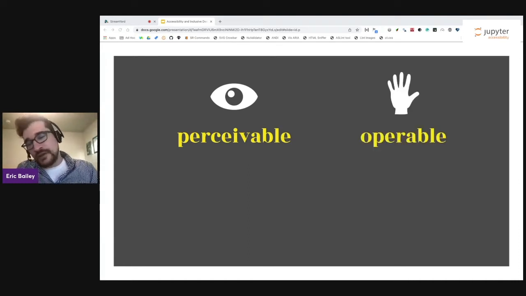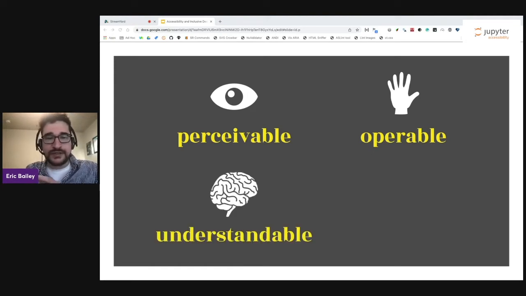Operable is the ability to take the content and manipulate it. So a great example here is typing text into an input field or updating a filter to redisplay data. And most of us use the mouse and the keyboard to do this. But my question back to you is, what if you can't use your hands? How do you do that? Accessibility helps us with this.